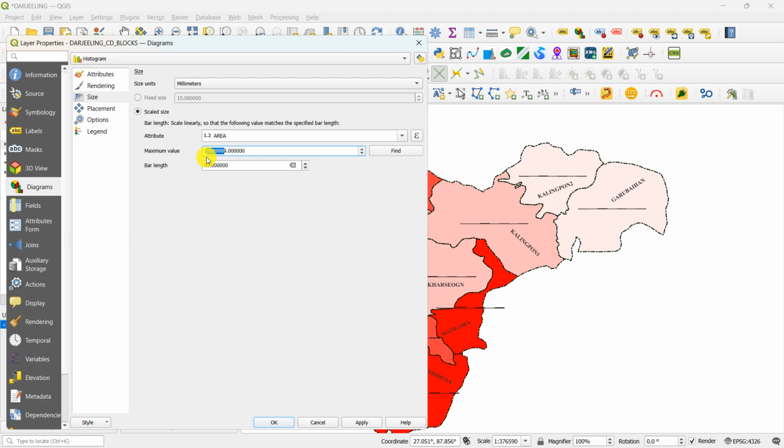So I'm going to change it by increasing the value. Okay, it is the highest value. So we can decrease it.